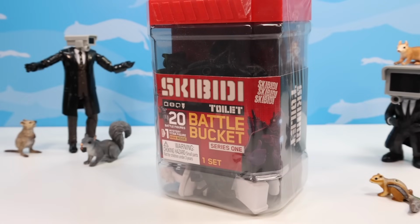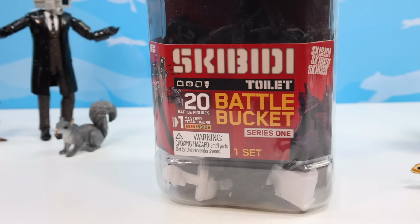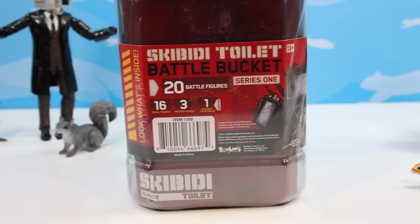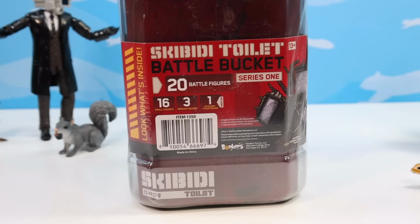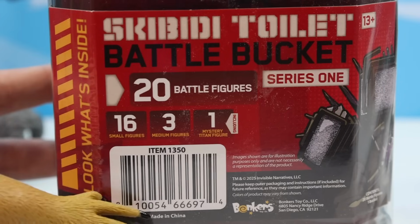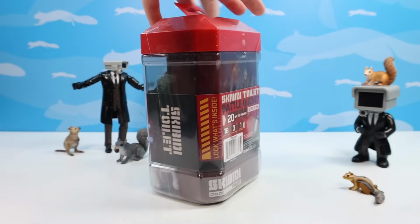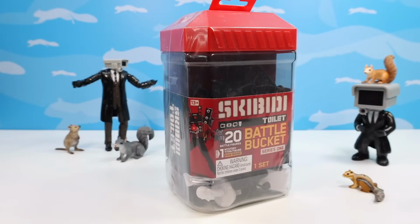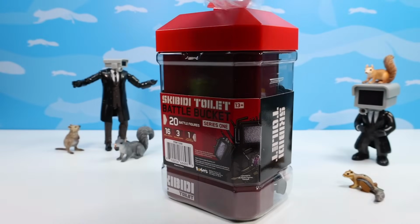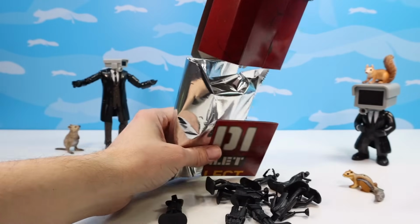Let's check out a battle bucket before we give Glitch the toilet tube monster. Wave 2 features this battle bucket. It's awesome. Who among us does not like army men figure battling? And it may actually be the better item for Skibidi Toilet War, as you will have fighters aplenty. Inside the bucket, it says 20 battle figures, 16 small figures, 3 medium figures, and 1 mystery Titan figure. I'm so curious if this is gonna upstage the action figures. Battle on!